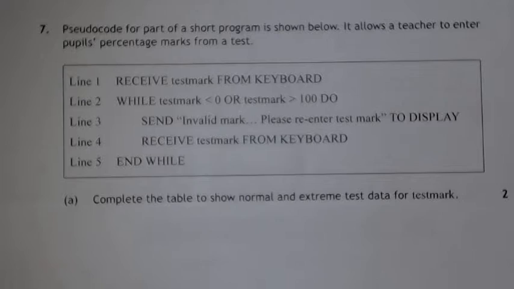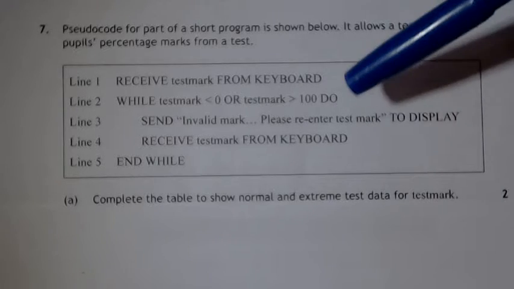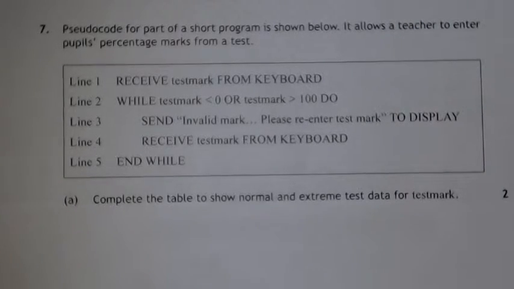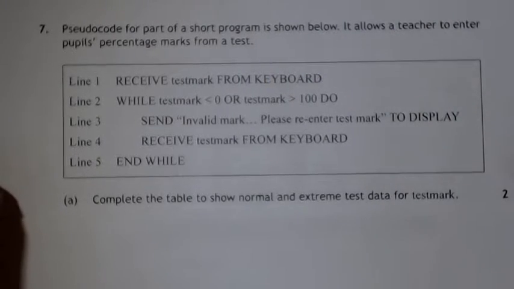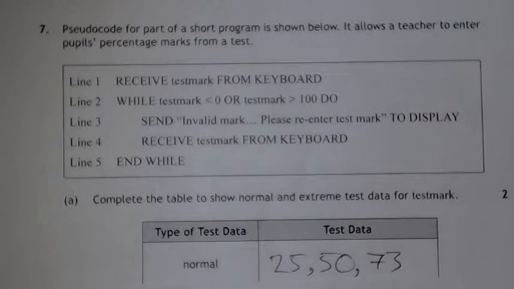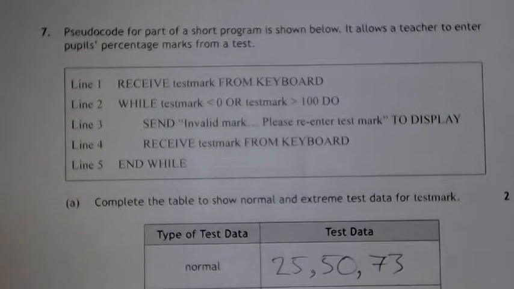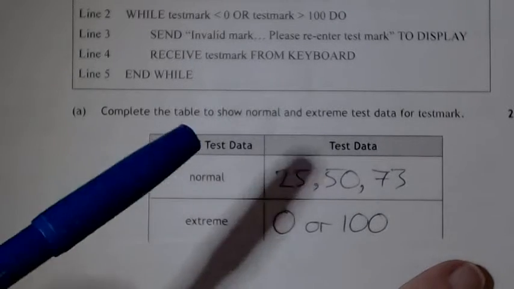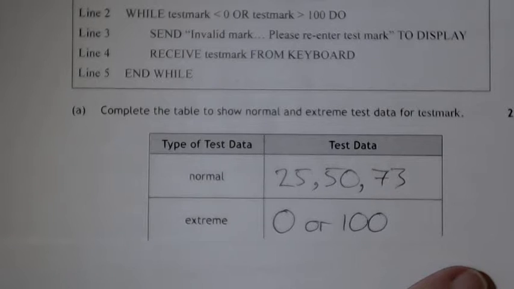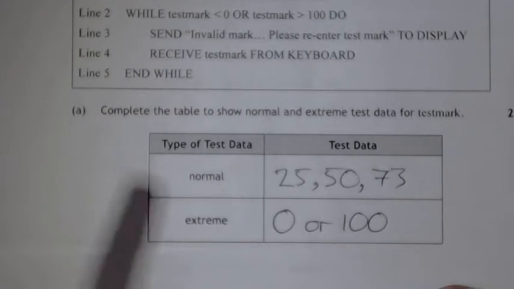So normal is your typical mark that you would get, okay, and extreme is the borderline. Think about extreme as in extreme skiing, you're taking your sport right to the limit. So that's the lowest mark and the highest mark that you would expect. What we've got here, there's some examples of normal marks, okay, it's kind of typical marks, anything that's not actually extreme, and your extreme is 0 or 100. Okay, so normal, your typical mark, apart from the smallest and the largest mark, because that's what we call extreme. Anything that's below 0 or above 100, we actually call that exceptional, which you might see.